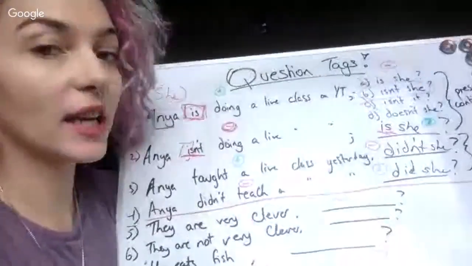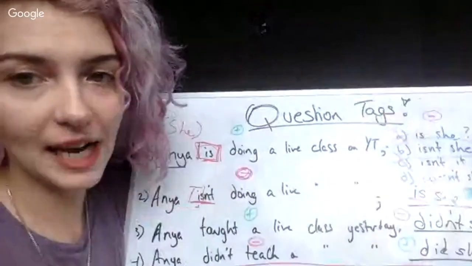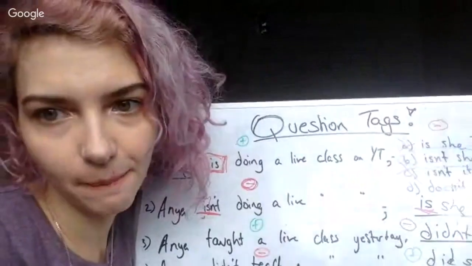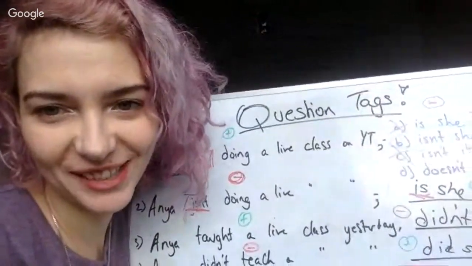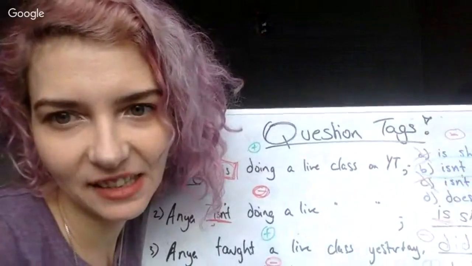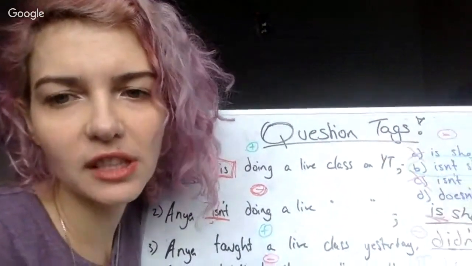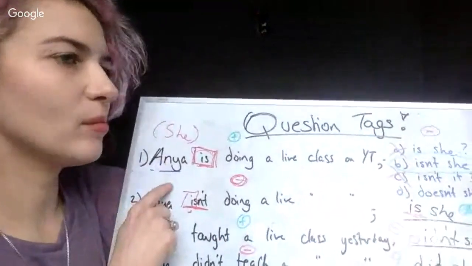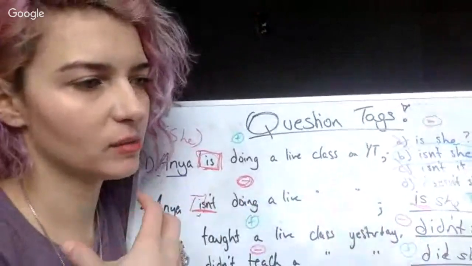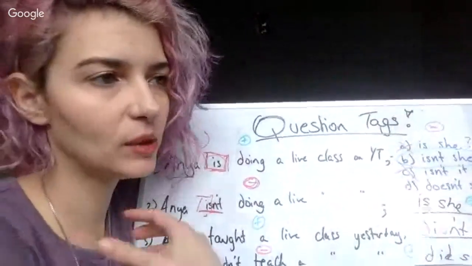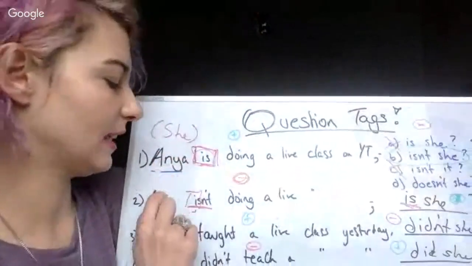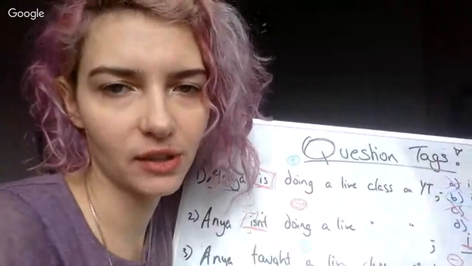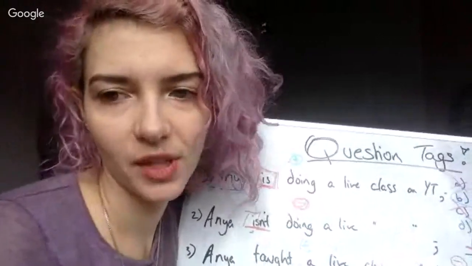So, okay, and now before we move on, let's look at possible answers for these question tags. But before that, I'm just going to have a quick look again back to the comments. Okay. So Gifon, didn't Anya? We would replace the name with the pronoun. So because I'm a woman, we'd say she. If I was a man, we would use he. We don't need to repeat the name again. We just replace the name with the correct pronoun. He or she, if it's a person.